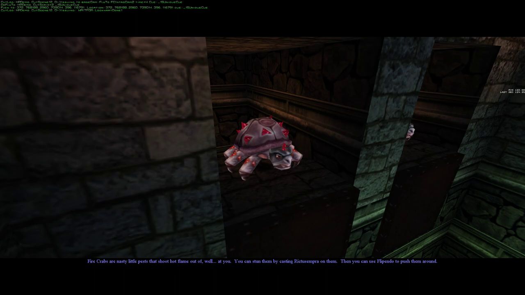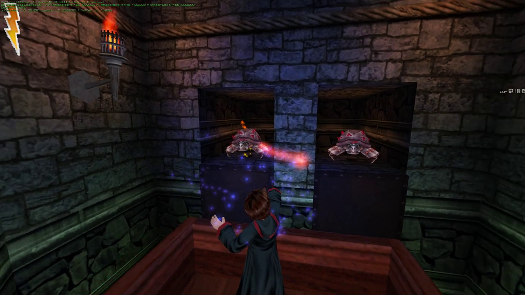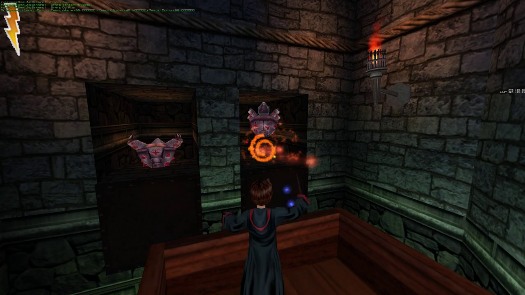You can stun them by casting Rictus Ebra on them. Then you can use Flipendo to push them around. Rictus Ebra! Flipendo!